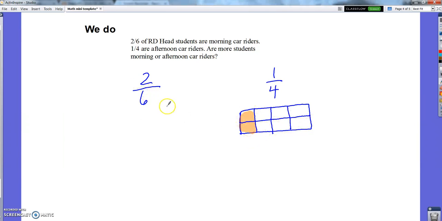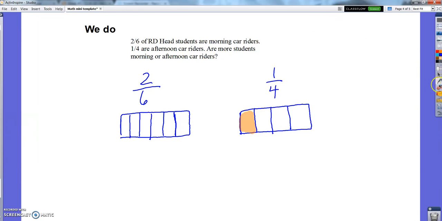But as soon as I cut it, I already have more than 6. I already have 8 pieces. No good. So I can't turn this into sixths. So I'm going to have to partition both to get a new denominator that matches. So let me draw a 2/6. Let's see, that's half, and then 2 more, I think. So as you can see, these fractions are going to be pretty close in value. And these strategies of using the partition drawings is especially for when they're close. Number lines were fine when they were nowhere close. These are pretty close, and I want to make sure I'm exactly right. So there are my 2 fractions.